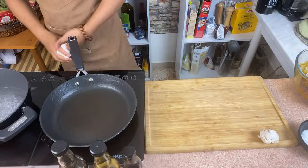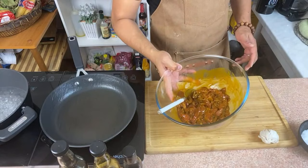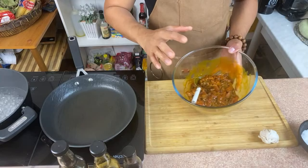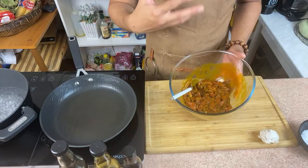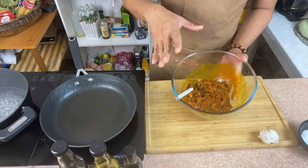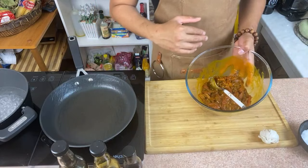How long do you have to marinate the beef? In this case we're going to marinate for a few minutes because we are live right now, but if you want you can do it overnight or one to four hours. The more you marinate it, the more intense the taste will be. If you're going to cook it the next day, just don't add the lemon yet — add the lemon just before you cook it, because you will cook the beef with the acid of the lemon.